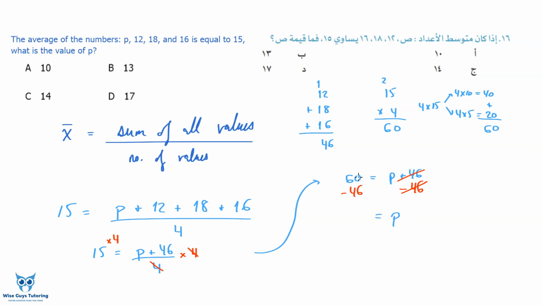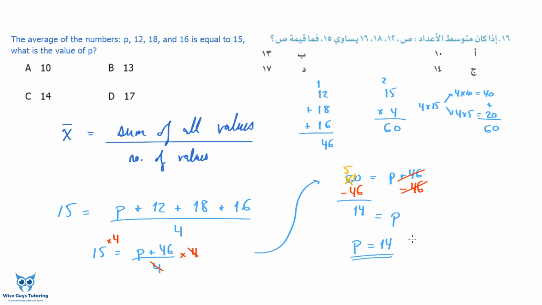What do I have on the left? 60 minus 46. In case you're not sure, you can do it like this. 0 can't afford to subtract 6. So he has to borrow from his neighbor. He says, hey 6, can you give me a 1? And the 6 is always friendly, and he says yes. Now you have 10. 10 minus 6, that's 4. 5 minus 4, that's just 1. And so there is your answer, ladies and gentlemen. P is equal to 14.